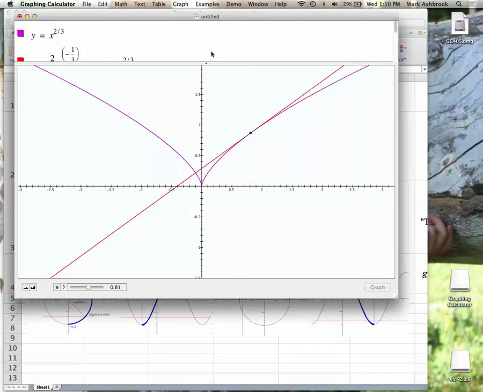So here's the graph of x to the 2/3. X to the 2/3 has a corner point at x equals 0. And so I'm showing here rate of change values. Here, this is the rate of change because for x to the 2/3, 2/3 x to the negative 1/3 would be its rate of change function. So I'm showing that there.